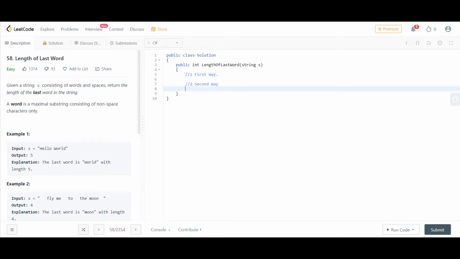Now, the first thing that I want to do, since I want to be finding the length of the last word, is finding the result, and I'm going to be placing that at 0. Then I already said that I do want to find the space bars, the empty spaces, and for that I'm just going to create a space that I'm going to make a char, and I'm going to be placing 32 here. I'm placing this because in ASCII this is how I represent the space bar. Then I'm just going to say bool wordStarted.